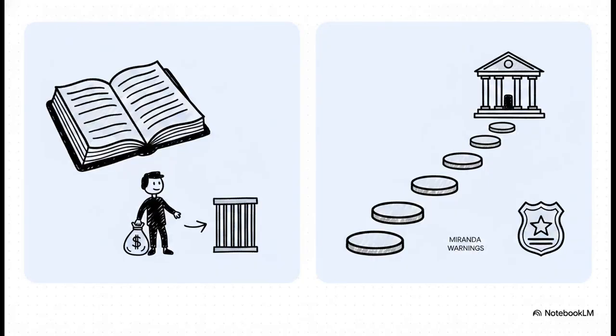And that brings us to the final division in our legal sources, substantive versus procedural law. Substantive law tells us exactly what behaviors are illegal and what the punishments are. It is the what of the law. Procedural law, on the other hand, dictates how cases actually move through the system. It's the how. A brilliant example of procedural law is your Miranda warnings. Those exist specifically to guarantee that your constitutional rights are actually protected throughout the entire legal process.